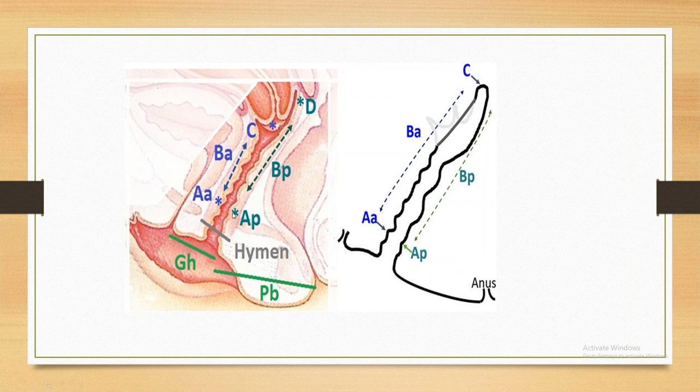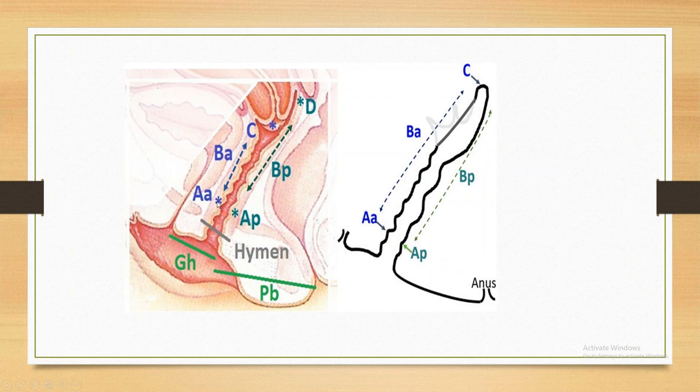And after that, when the patient has maximum prolapse, we have to see where this AA and AP are exactly coming. See, it can come here, it can come out of the hymen. So it can come here. If it is here, it will be plus one. Okay. Are you able to understand it?